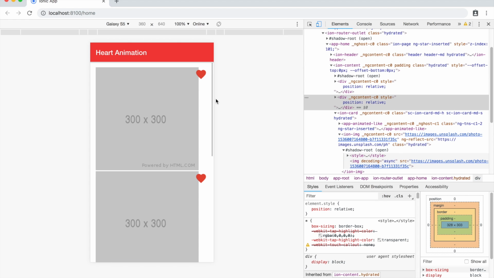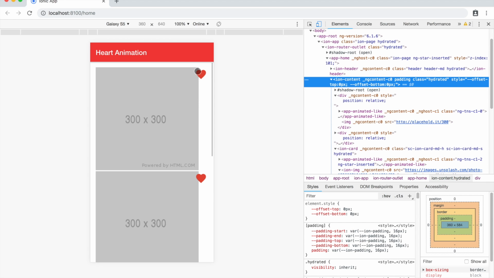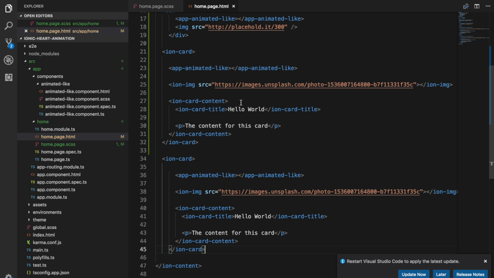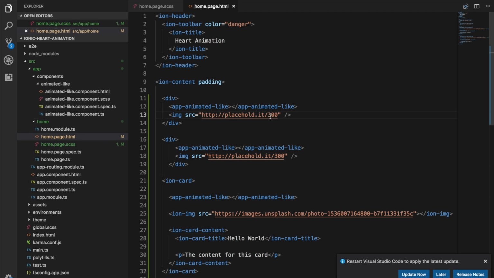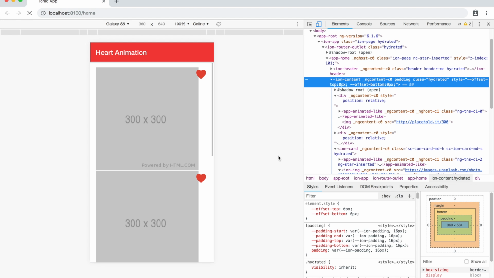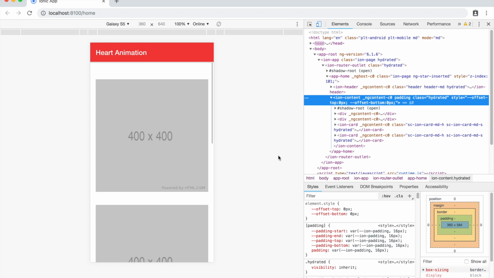you can now see that the hearts are being placed next to the div itself, both individual divs, rather than just floating, being positioned to the top right of the entire ion content area. Now, as you can see, the heart still isn't sitting quite over the image there, and I think that's just because the image isn't quite big enough to fill up the whole space there. So let's just test that. And you can see now that the image takes up the whole space.